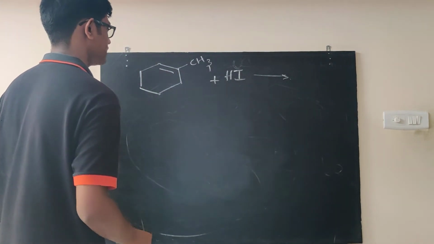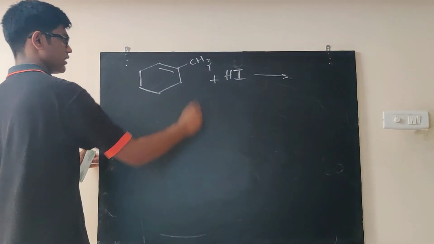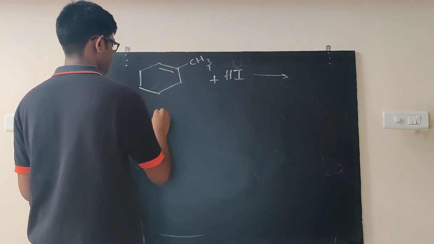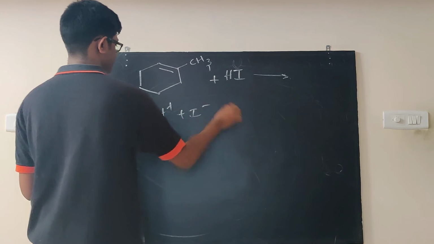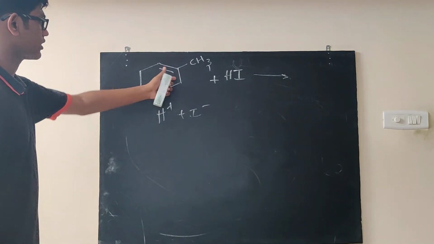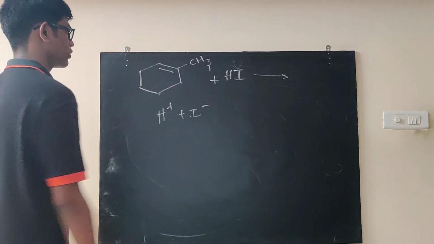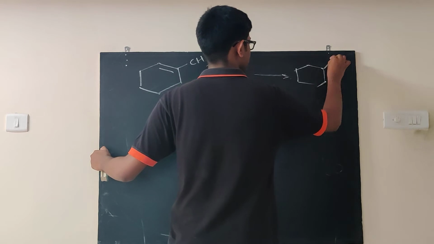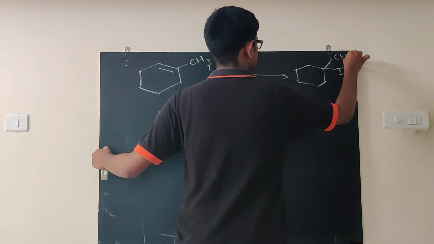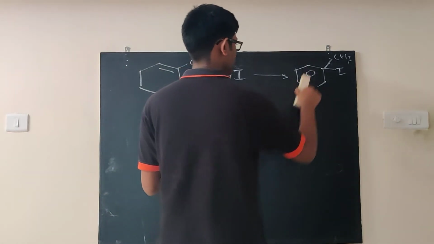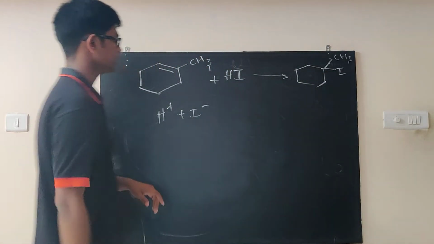Okay, so basically what happens here, we discussed this also, right? If you have H plus I minus, this is basically an acid which is going to dissociate, right? Or see, you can solve this in one shot by saying Markovnikov's rule. So the anion will go to the more substituted carbon atom. So you're going to get this. Okay, so this is the answer.